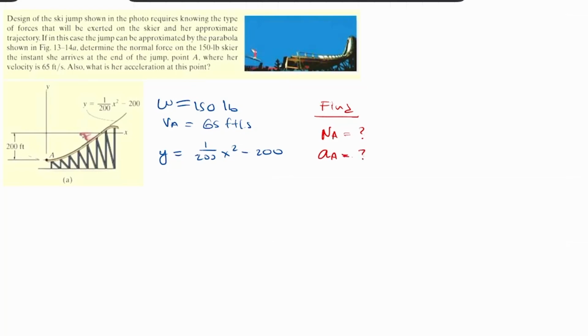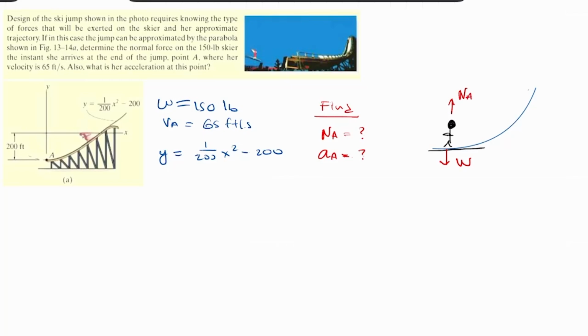Okay, so let's draw our free body diagram. We're going to have here our skier, going down the ramp. So down this ramp, we have our skier right here, and at point A we have the skier right here. So at A, what forces do we see? The only force that we have here is, of course, the weight, so mass times gravity, the weight of the skier. And at this point, because it's touching the ground, we have the normal force acting in the opposite direction.